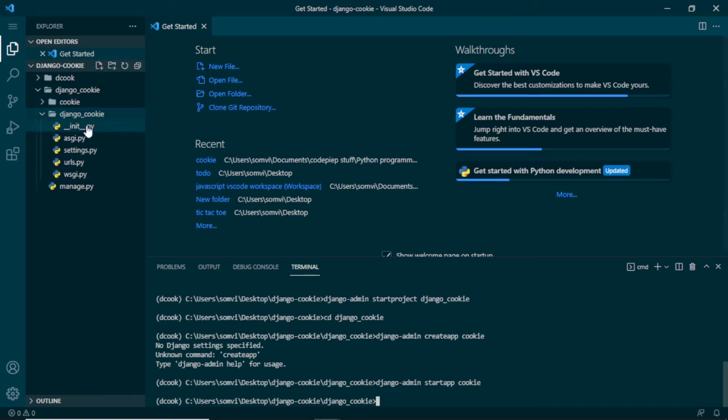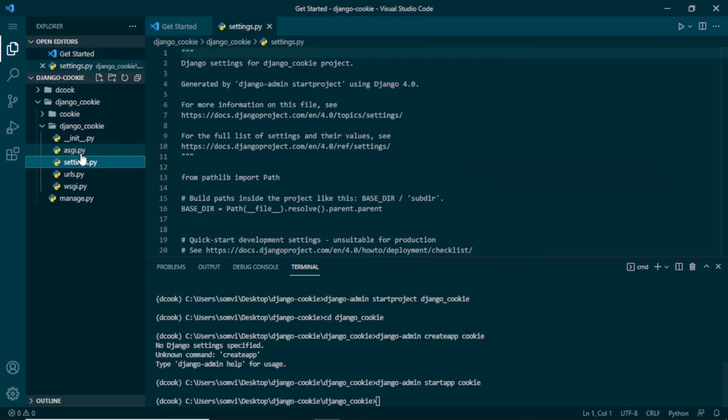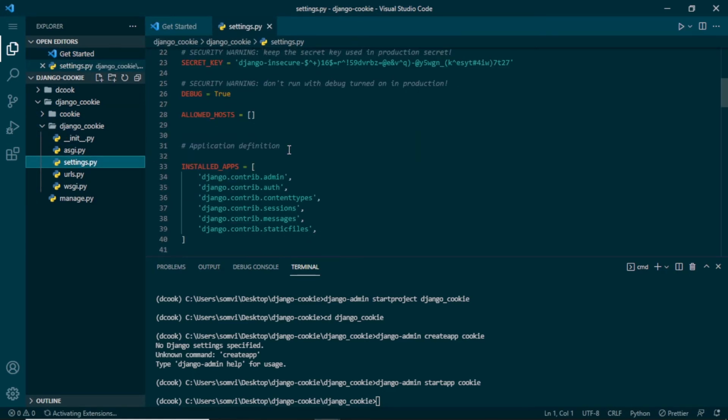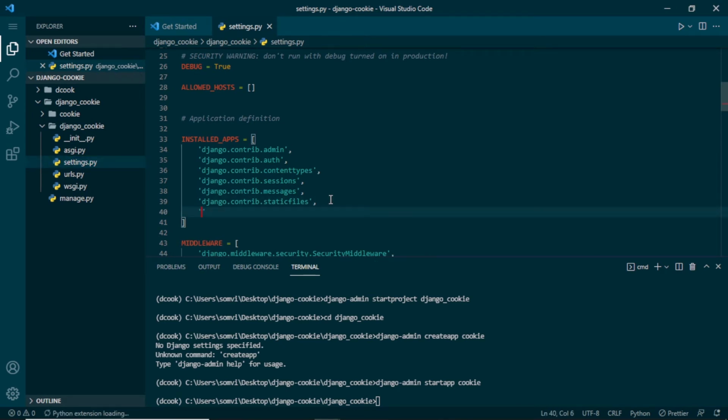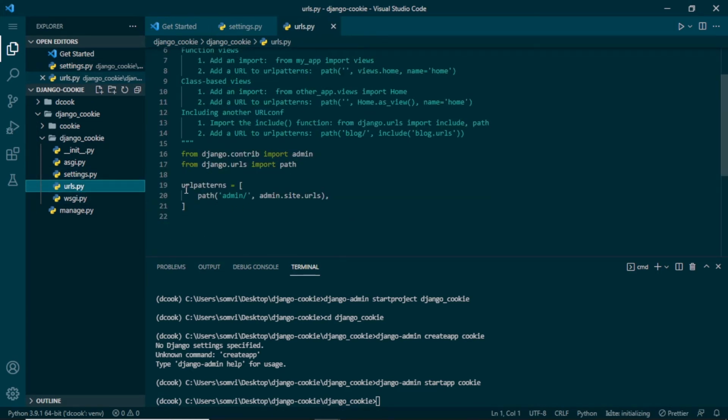Now what we need to do, we need to tell Django settings or Django setup files that we have installed one application and you need to handle this. So we will go to settings.py, scroll down to our installed apps and here I will say cookie, save it. And inside our URLs, where we have urlpatterns, I will also add a URL for this cookie application. For that, along with path, we need to import include. And here we have the admin path. So I will give it a home path and I will say include cookie.urls.